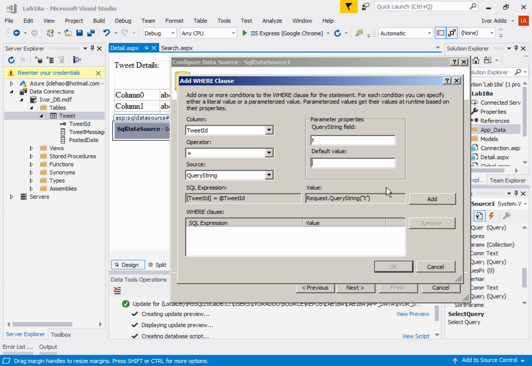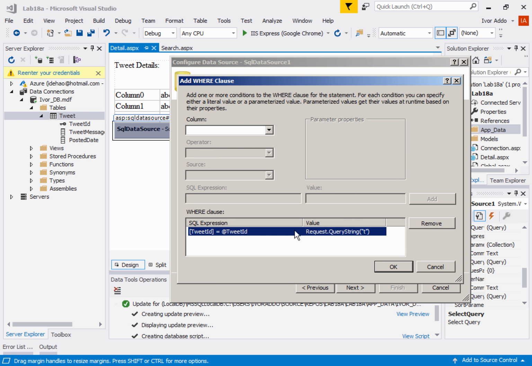There's no default value. I could set the default value to 1. That way, if you navigate to this page, by default, it would have something, right? So let's go ahead and do that. I'll just set the default value to 1 for now, because tweet ID 1 will be the first one that shows. Just hit add. You want to click on add, and then that adds that SQL expression, right?